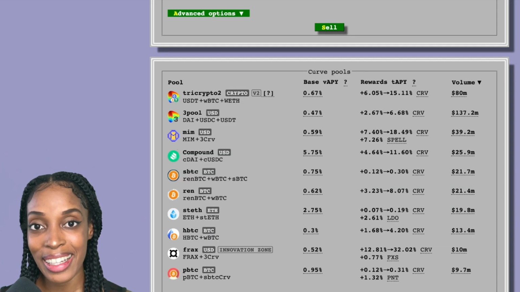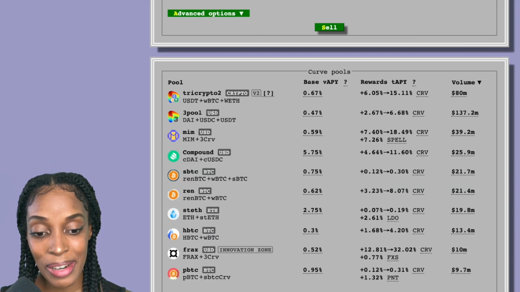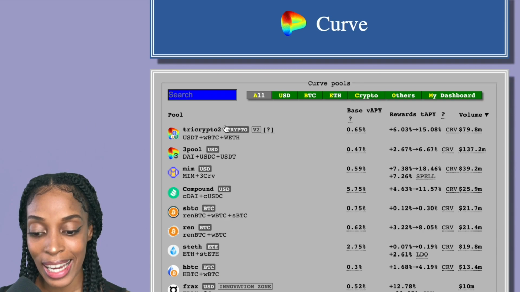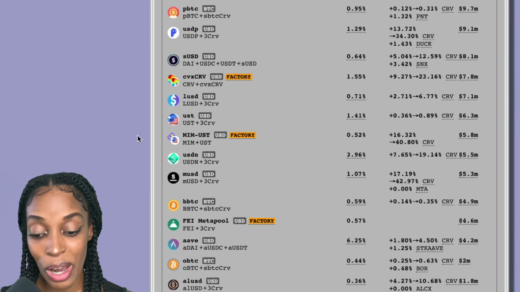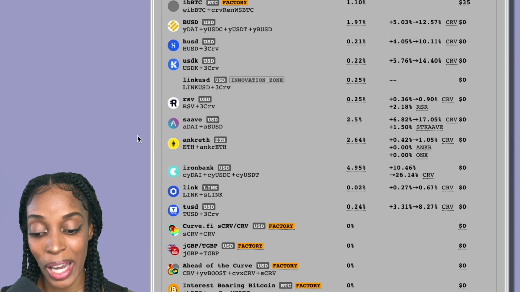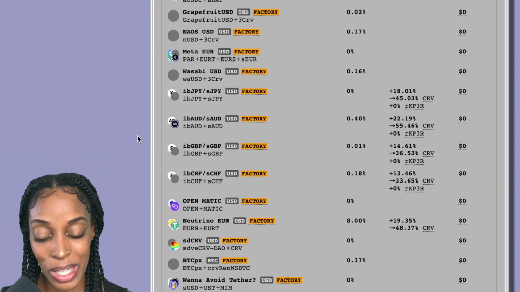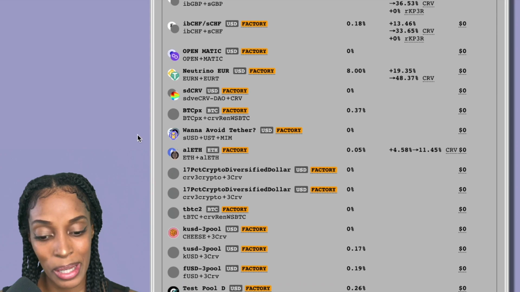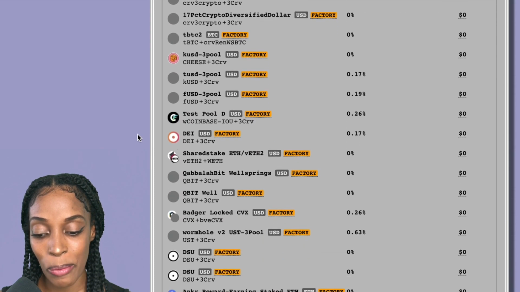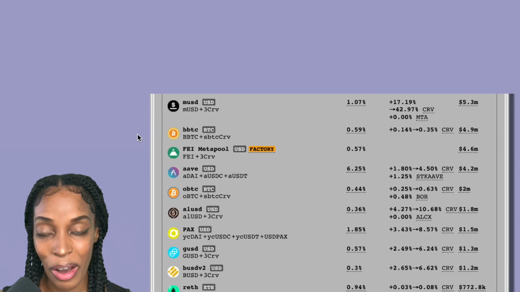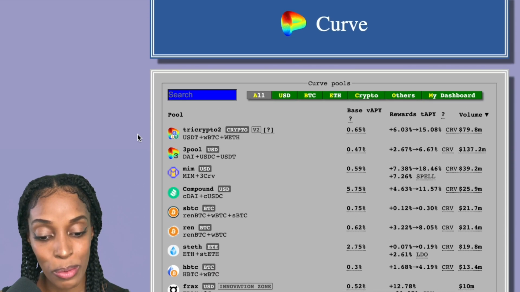So if I click here to see all of the pools available on Ethereum, I would then go into this section here and I would see a long list of pools that you can provide liquidity for. It's kind of hard to go through this entire list, to be honest. I wish there was a website. If there is a website, someone let me know. But I wish there was a website where you can see the highest yield on Curve across the various protocols.